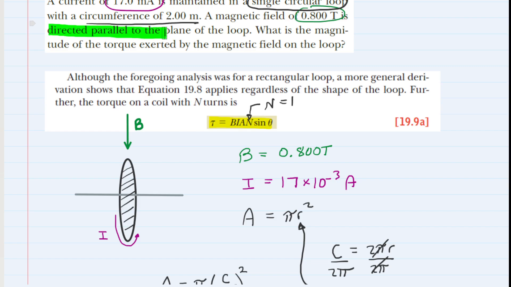We know the magnetic field is pointing in this direction because the question said the magnetic field is directed parallel to the plane of the loop. This vector here would be parallel to the plane of the loop. We have that imaginary line running through the center. What would the angle between the magnetic field and that imaginary line be? The angle would simply be 90 degrees.